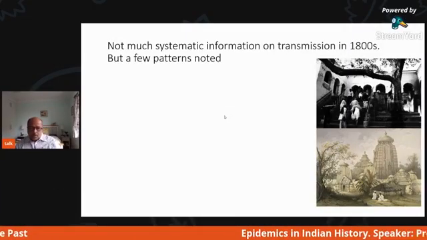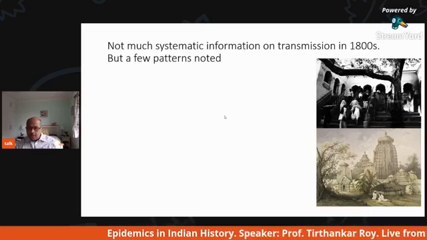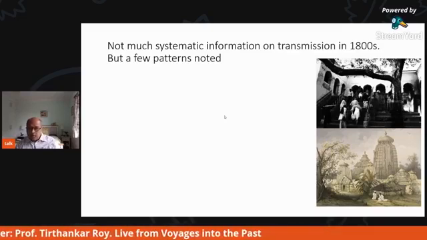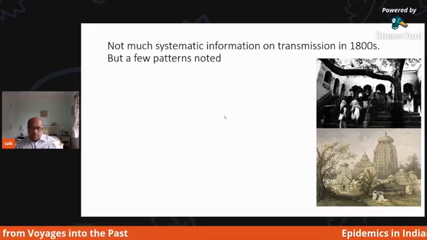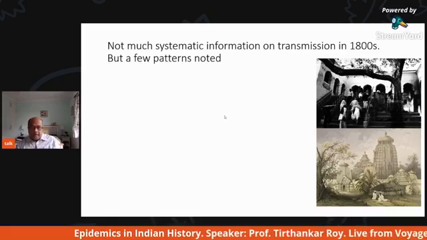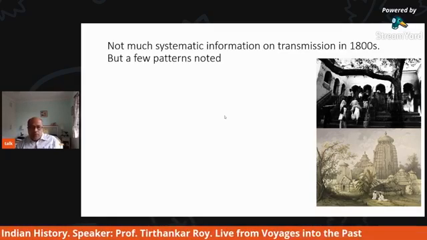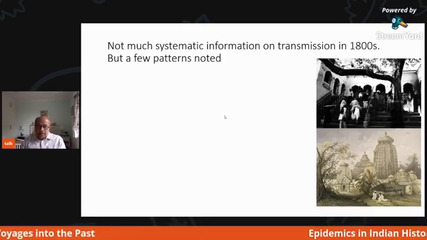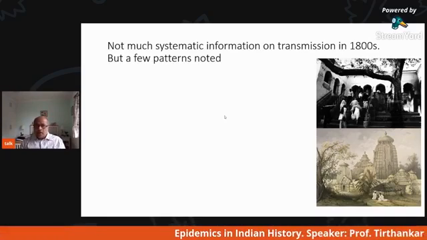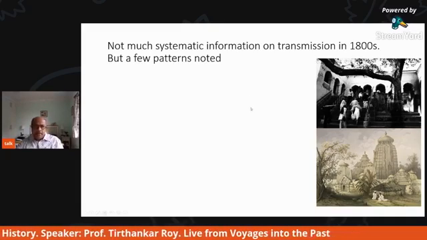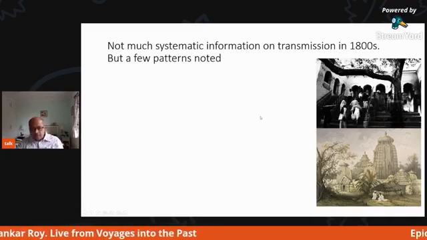So a number of people who were engaged in public health or the medical establishment were also trying to understand the same problem: what is causing the transmission. And of course, the moment you know that it could be caused by a microorganism or a parasite, something like an intermediate agent, then that question becomes very much more complicated. How does that agent move from people to people, or how does that agent carry the disease? Now, that basic dynamic was well known. In the 19th century, people were studying how diseases spread, how cholera especially spread, and they did find a few patterns even before the etiology was properly known.